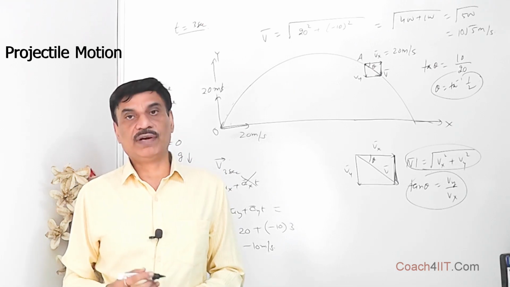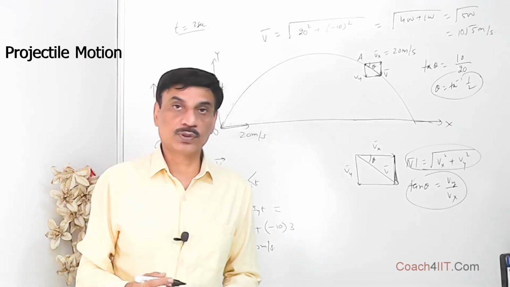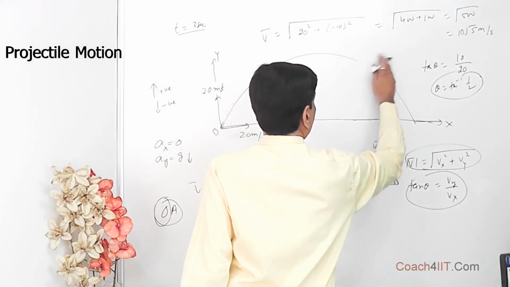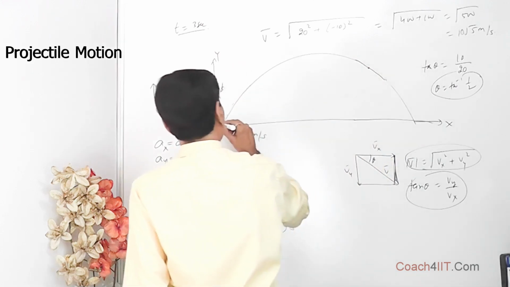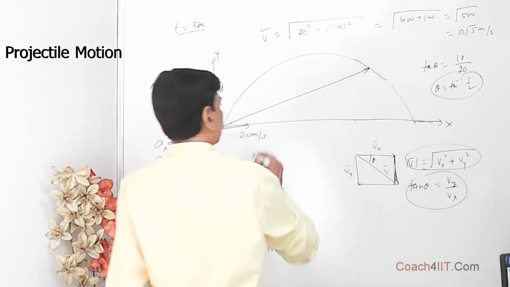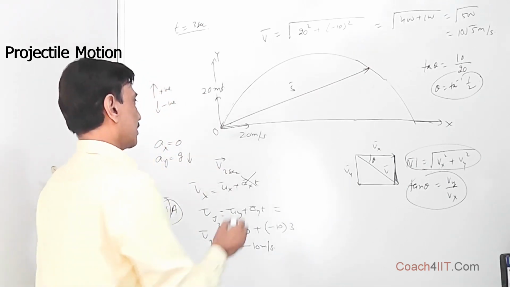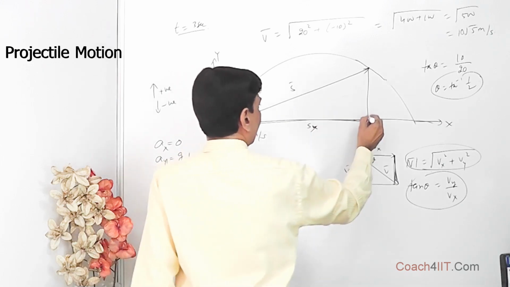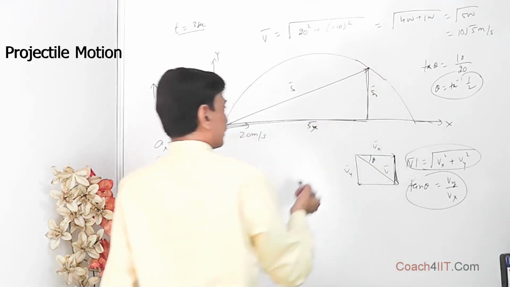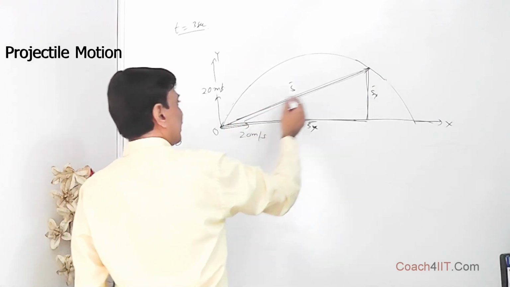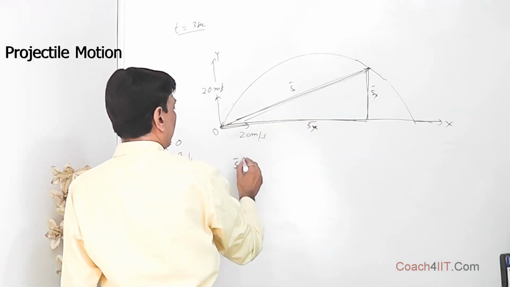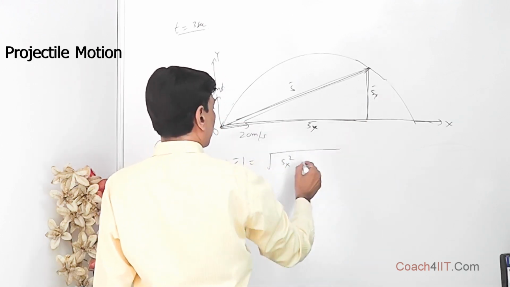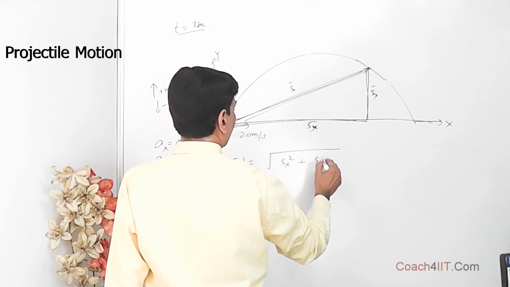Similarly, we can approach finding the net displacement at t equal to 3 seconds. At t equal to 3 seconds, the body is over here, and now let's remove this, its job is done. This is going to be the net displacement. If we say this is Sx and this is Sy, Sx is in this direction and Sy is in this direction. So now, to find the net displacement S net, its magnitude is going to be Sx square plus Sy square, because this is a right angle triangle.